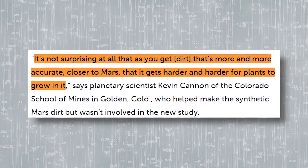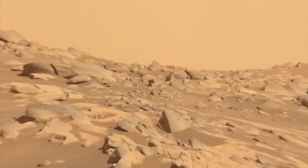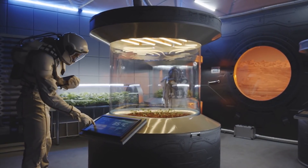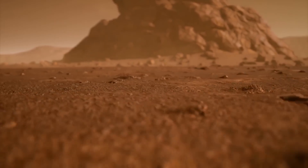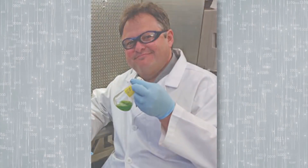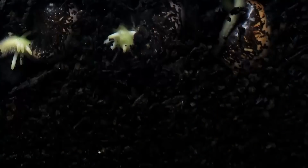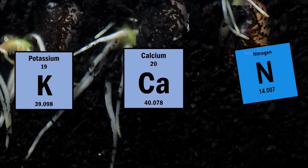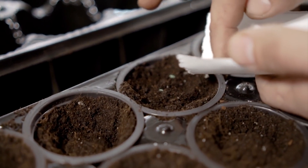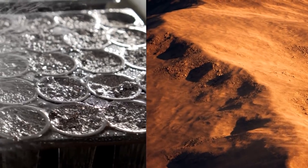According to Kevin Cannon, a planetary scientist at the University of Colorado, it's not surprising at all that as you get dirt that's more and more accurate to the red planet, it gets harder and harder to grow crops in it. Soil on Earth is full of microbes and other organic matter that help plants grow, but dirt on Mars is basically crushed rock. Cannon believes this experiment proves that if we're going to grow plants on Mars using soil, a lot of work will have to go into transforming Martian dirt into something that plants can grow in. Biochemist Andrew Palmer and his colleagues at the Florida Institute of Technology — the minds behind this research — planted seeds in imitation Mars dirt under controlled temperature and lighting indoors. As long as the plants were fertilized with a cocktail of potassium, calcium, nitrogen, and other essential nutrients, seeds from both species germinated and grew in the dirt mined from Hawaii or the Mojave Desert. However, no seeds of either species could germinate in the synthetic dirt that bears a closer resemblance to dirt on Mars, which is pretty worrying.